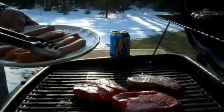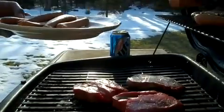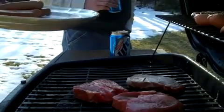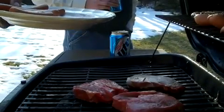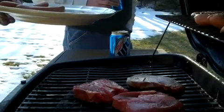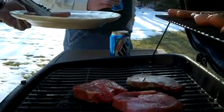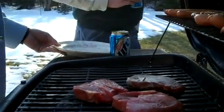I know, not glamorous hot dogs, but the kids love them, so we cook them. Abby's got to have hot dogs. Abby's been asking about hot dogs for like the last half hour. She is half a hot dog.